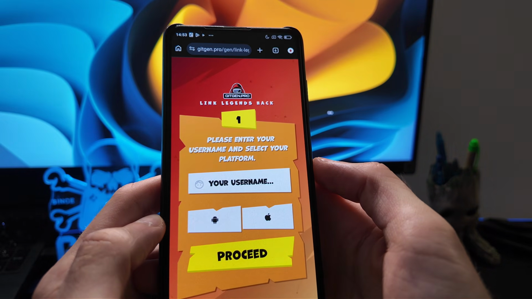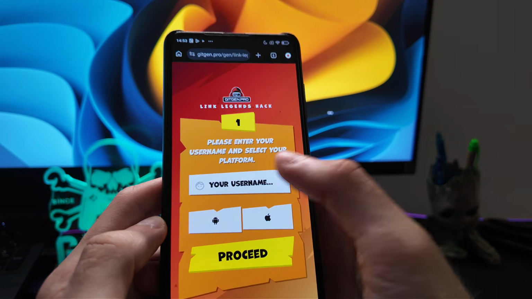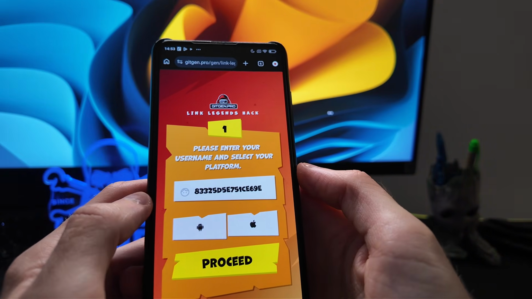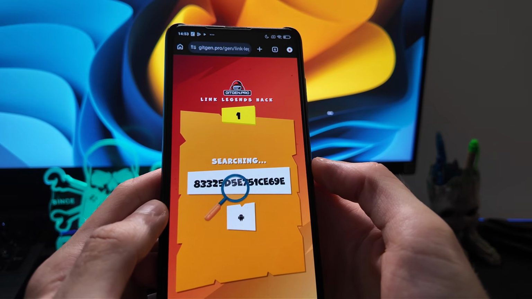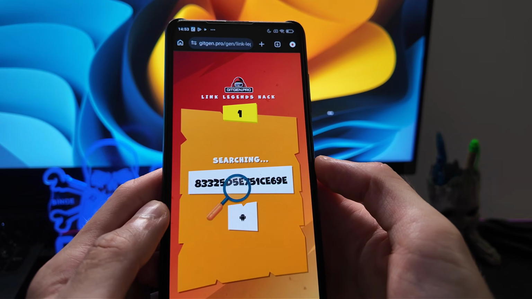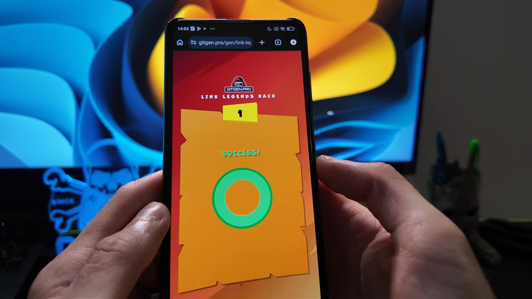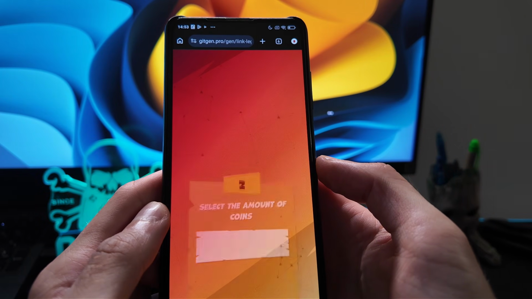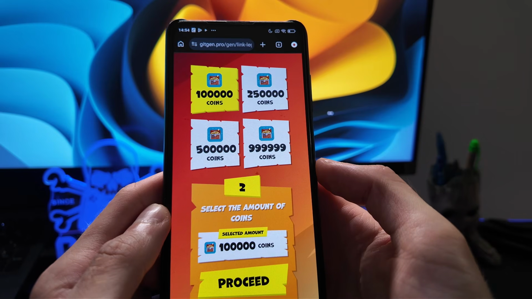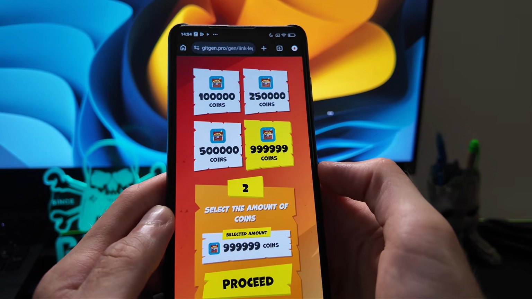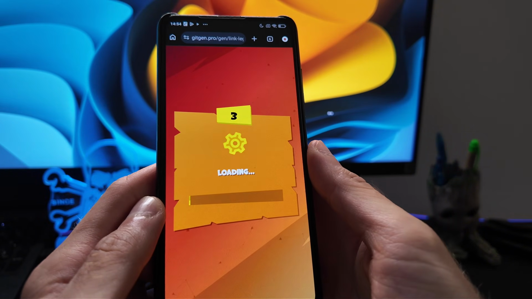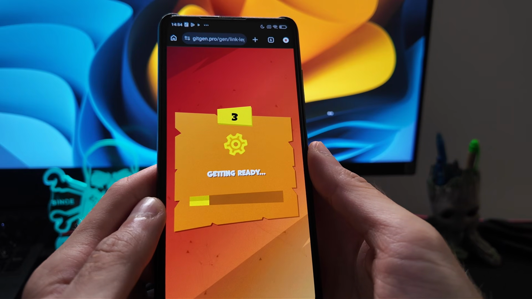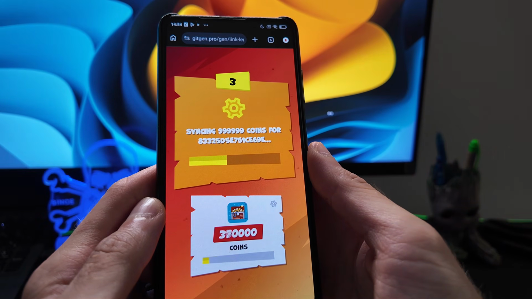After that, I was asked to enter a few account details. The main thing required was the player ID that I had copied earlier. There was also an option to select the platform I was playing on. Once everything was filled in correctly, I continued to the next screen. The site then displayed a loading animation and started showing various connection messages. It looked like the system was processing something in the background. Of course, whether any of that was actually happening is impossible to know just by looking at the screen.